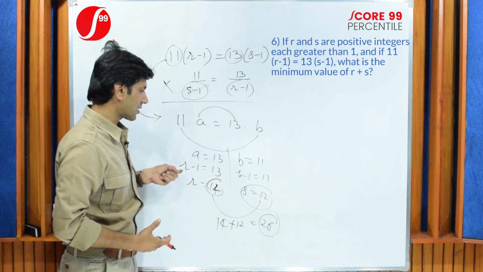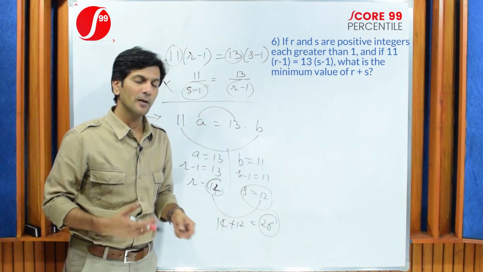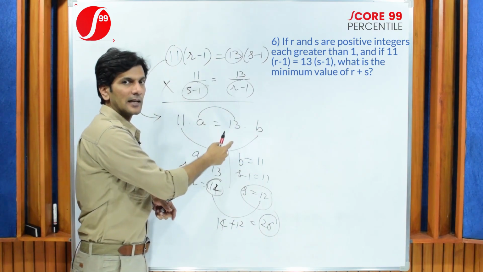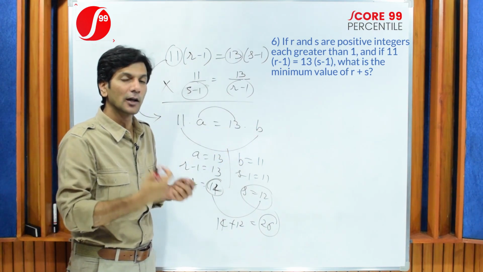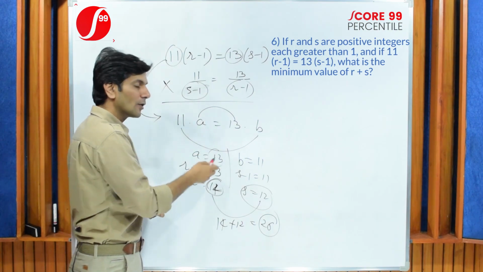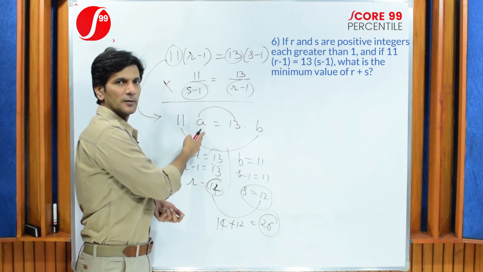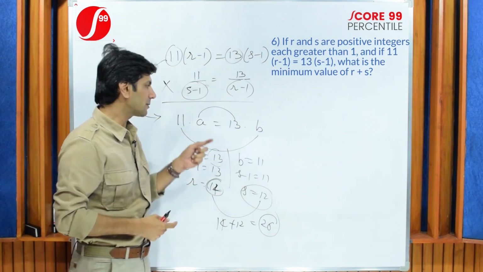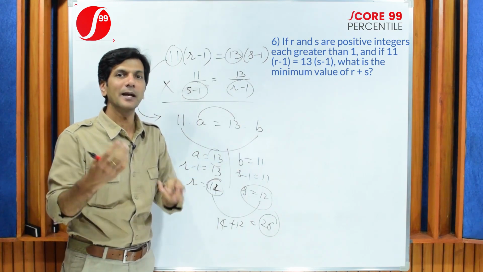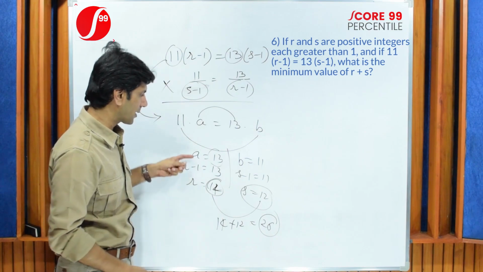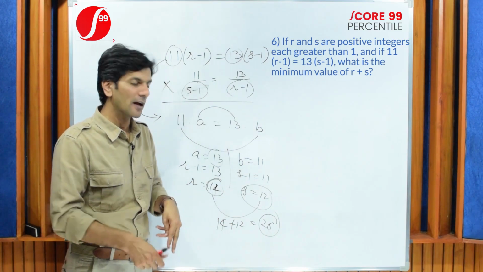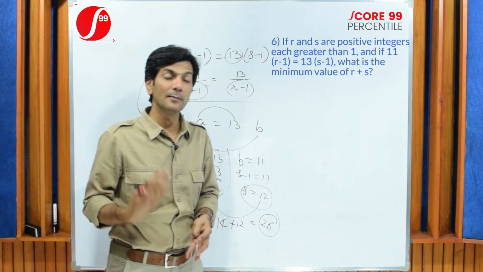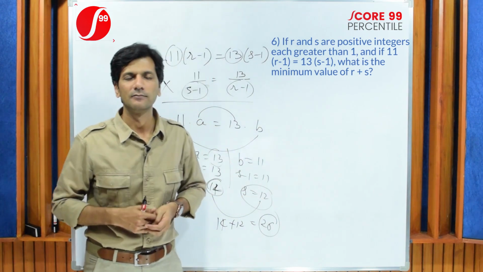Now, why should it be such that R is only 14 and S is only 12? Remember, we are actually finding the minimum value. So here, when you are saying that A equals 13, A doesn't have to equal the value of 13 alone. It can be some multiple of 13 also. So 11 times some multiple of 13 equals 13 times that multiple of 11. So that common factor that you have on left hand side for A and right hand side for B gets cancelled out. Only when it gets cancelled out will you be able to minimize the values of A and B. So that's precisely why we are saying that A takes 13 and B takes 11. So this question is a fairly simple question, but it's just made to look tricky.